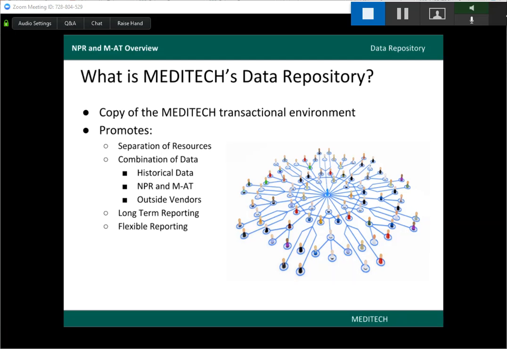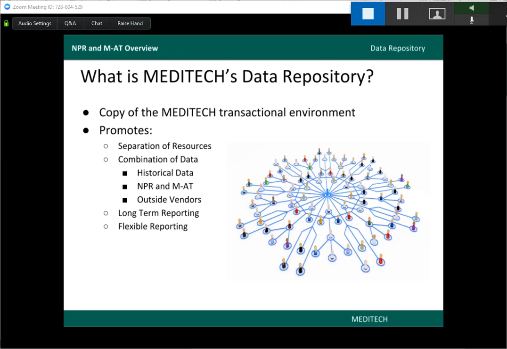The data repository can be used for long-term decision support. The reason for this is that data from your SQL server is never purged and should be available forever because the data in your SQL environment is not tied to any Meditech purge parameters. This also ties into the separation of resources due to the fact that the SQL Server is a dedicated machine that isn't impacted and does not impact any of the Meditech applications. Storage can simply be added to accommodate data growth.